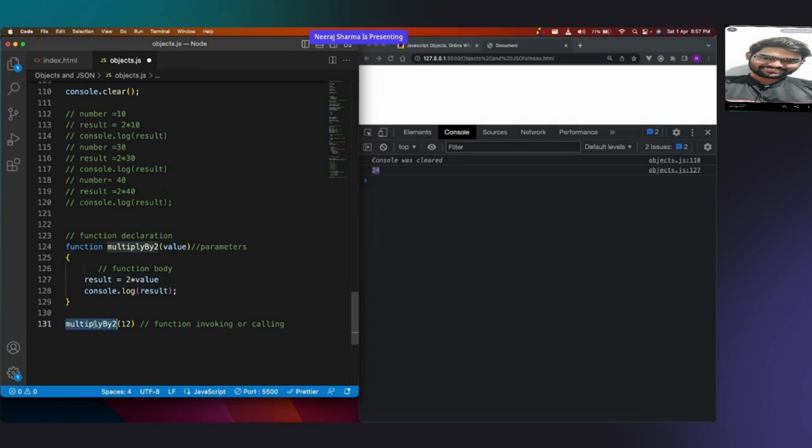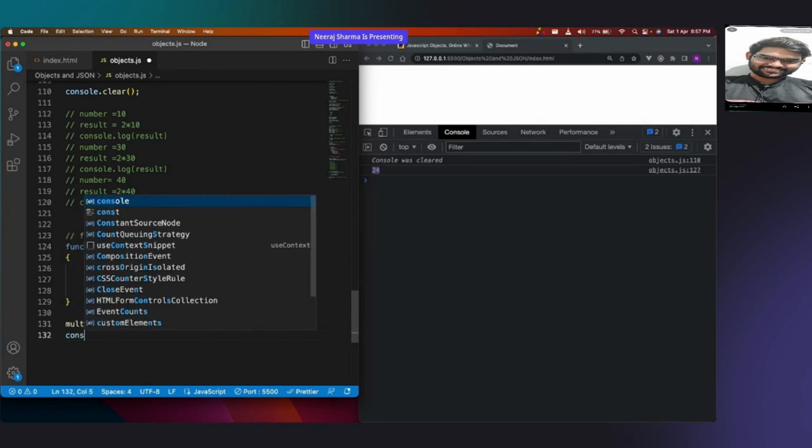Now when I say multiply by 2 with 12, what happens is that the moment your program sees multiply by 2 as a function with value 12, it will call this function. When I say call this function, it means the program flow will come inside this function. It will execute all the instructions in the function. Once it has executed them, it will come back here.